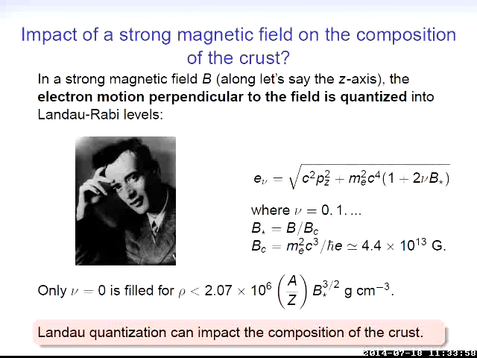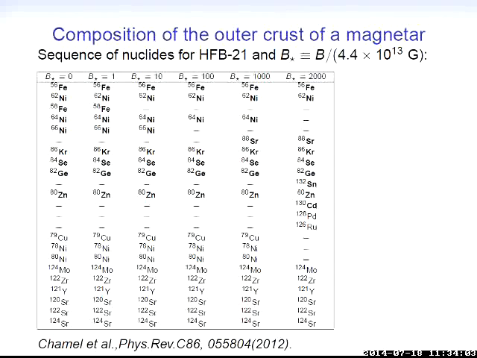So here is just an example for different magnetic field strengths in these units. If you increase the magnetic field, then you can change the sequence of nuclei. For instance, here you have new nuclei which may appear, or some nuclei which may disappear, like here. So something one should keep in mind: magnetars may not necessarily have the same composition as an ordinary neutron star. The composition changes only because the electron fraction changes, because the equation of state of the electron gas changes. For a strong enough magnetic field, one can also change the masses of the nuclei, but for that you need a much stronger magnetic field, stronger than what was considered here.